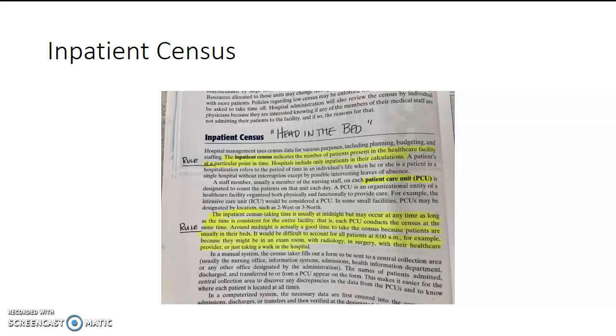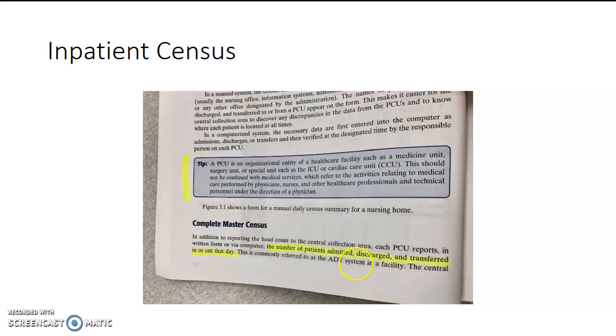If I work in ICU and you work in CCU, I can't take my census at midnight and you take your census at 1 a.m. We might have some movement and we might lose a patient. Well, not physically lose them, but lose them on the census. Okay, so the next thing that I've highlighted right here is that this textbook does a really good job of giving you important tips.